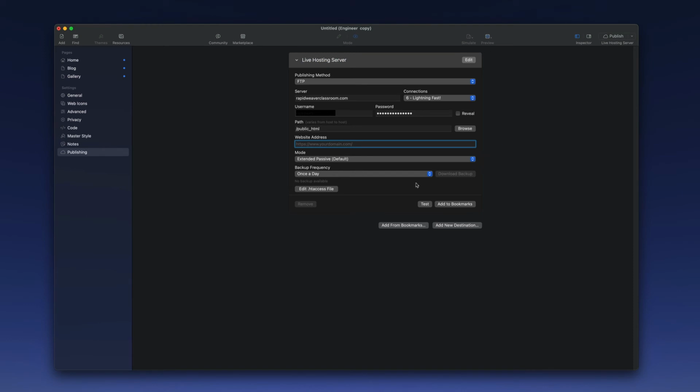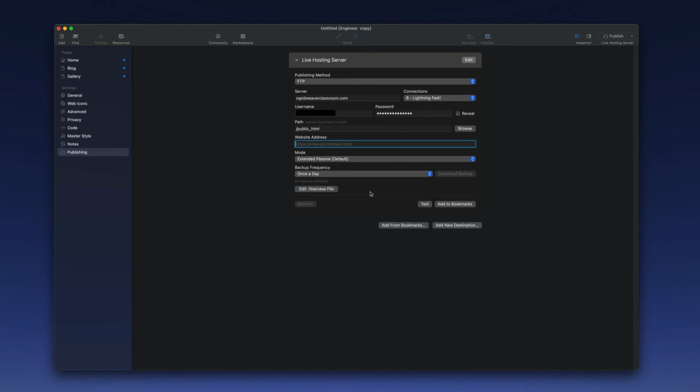And then there's also another important setting called Backup Frequency. This is actually going to take your RapidWeaver project file and upload it along with your website to your server. So it's simply another method of ensuring that you have a backup that is reliable. In the future, you can go and download the backup from your server by clicking the button here once it's activated. Your options for backup frequency are once a day, once a week, or every time I publish. Or if you're going to take care of backups on your own, you don't want this to be utilized, simply click on the Never option.